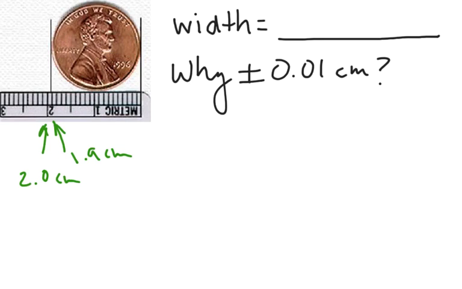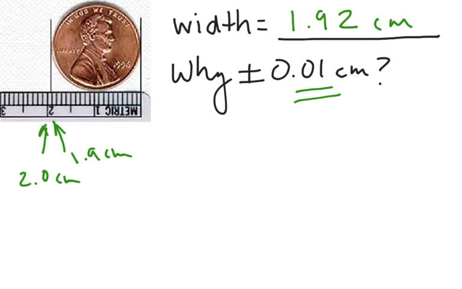So everybody who looks at this correctly ought to say, okay, that's definitely a little bit more than 1.9, not quite 2.0. So we would say, let's call that 1.9, maybe 2, centimeters. Now that would be a great measurement. Somebody else might say 1.93 centimeters, 1.91 centimeters, that's fine. Now the 0.01 is just going into a little bit more detail. How much off do you think people are going to be?